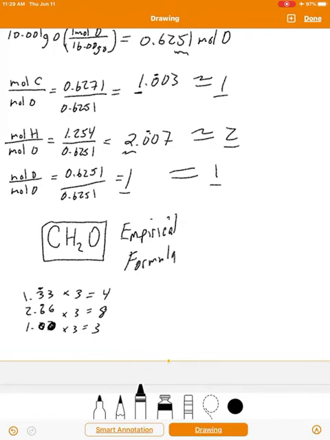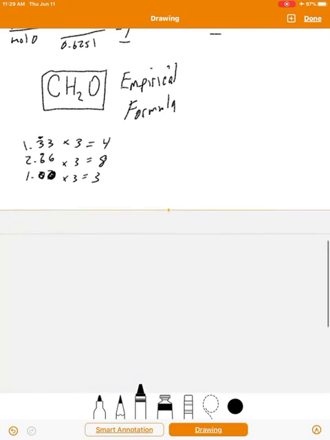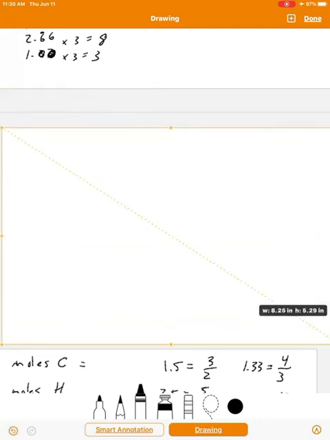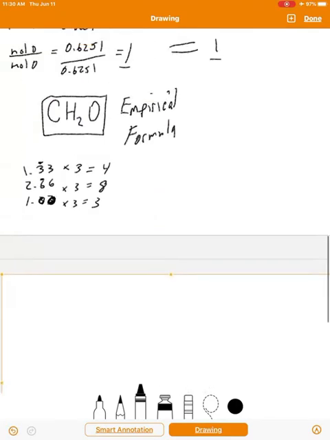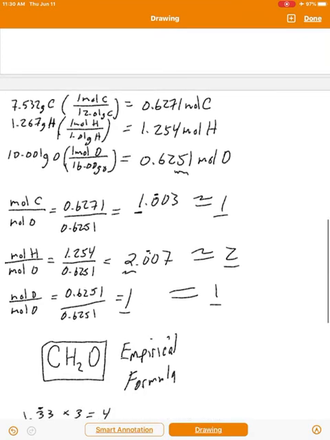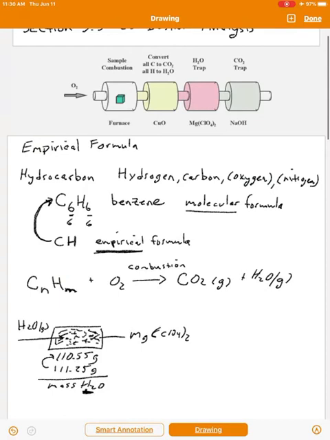Okay? So that's an important type of problem, finding the empirical formula from the mass data. Now, I want to show you one more aspect of these types of problems, which is that we generally aren't that concerned with the empirical formula. Generally what we want is the molecular formula, coming back all the way to the beginning. For example, if we have benzene, the molecular formula is what we want. We want to know what the actual number of atoms of the molecule is, not just the empirical formula.